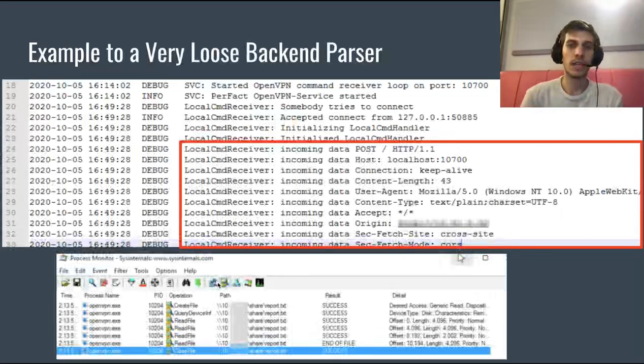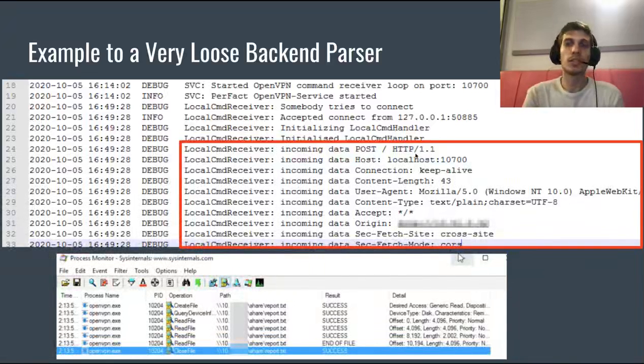So let's see from the logs how it looks. Here we have an example of a very loose backend parser, and we can see that the backend received a message which looks unfamiliar to it. Basically, it received our malicious HTTP request through the JS payload.